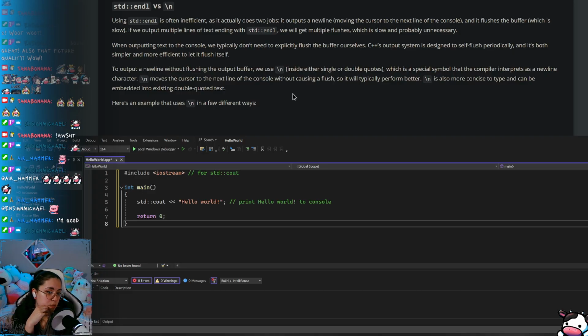New line is also more concise to type and can be embedded into existing double-quoted text. So you would probably want to do new line, new line, and then at the very end do the endl, right? You'd want to do the one flush at the end.